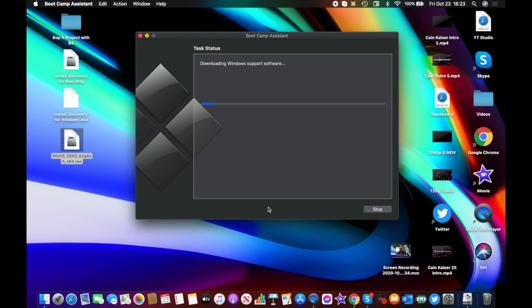So it's downloading the support software. It's taking a long time. By the way, putting my external hard drive on took about 2 hours to back up, which is kind of very absurd and very insane.